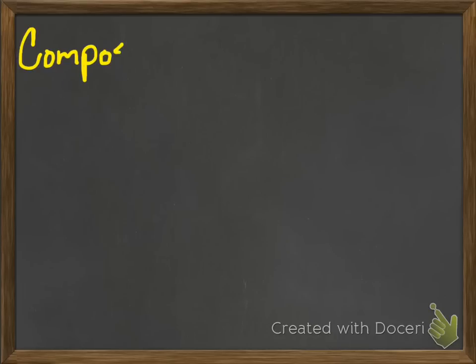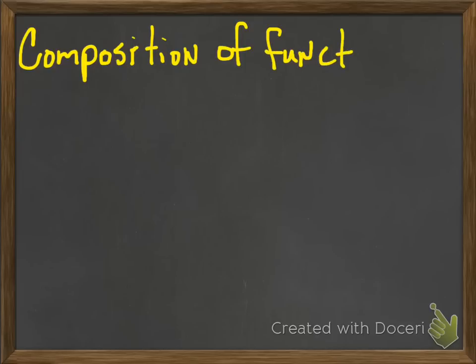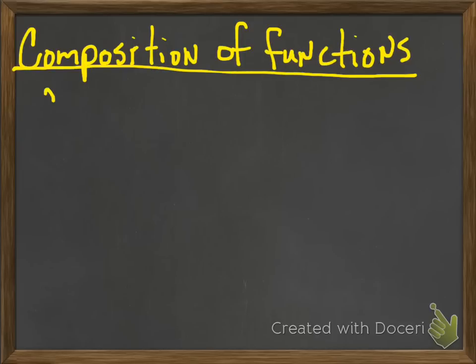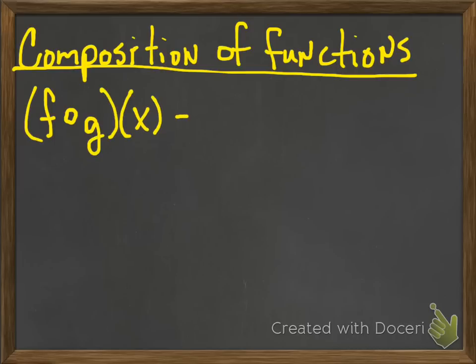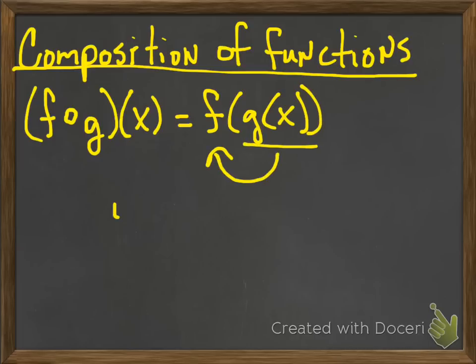So now we're getting to the composition of functions. And this becomes important. The first part of this is trying to get into the proper notation, but at the same time realizing how it reads. Now, that's an f circle g, not fog, f circle g of x. And what that means is f of g of x. And what that does is you're basically taking the g of x function and working it into the f of x function. So you work outward.